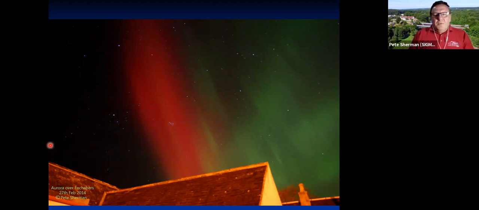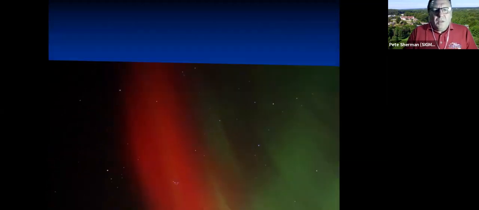To say it was absolutely stunning. Right above my house, that's the roof of my house here. That's the Pleiades. There's Taurus. So you're actually looking southwest here. So you can imagine how good it was. Really, really stunning thing. Most people have seen it, I think. Quite a few pictures around. I've not seen anything like it since, I must admit. The aurora is always a good one to have a go at.